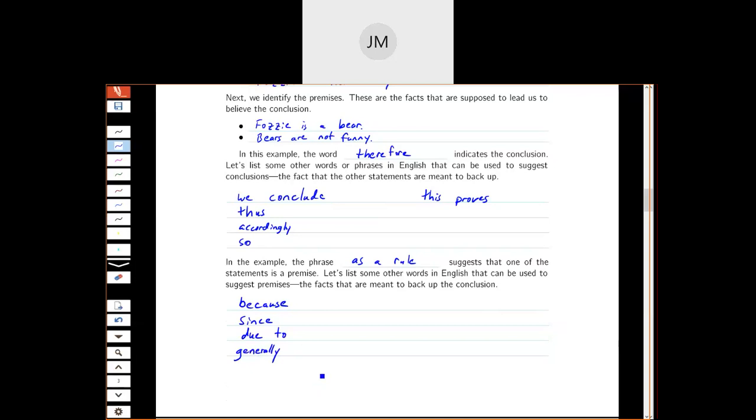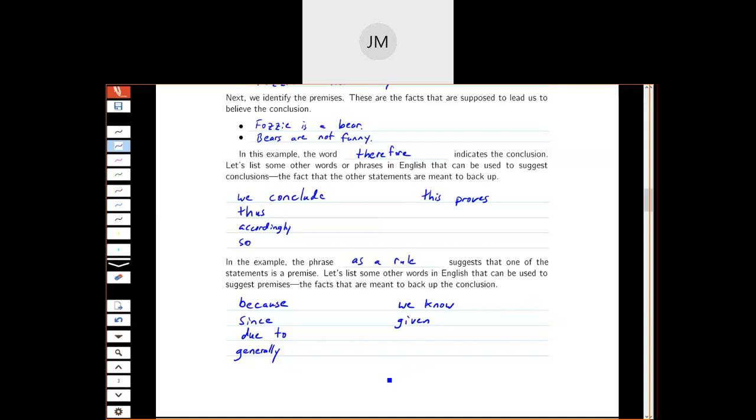I like to use very direct language. So up here, my go-to was "we conclude." That's very obviously a conclusion, right? If I want to say something as a known fact, we could say something like "we know," or "given." So that gives us, I think, a pretty good list, hopefully a nice set of indicators that tell us that something is a premise.